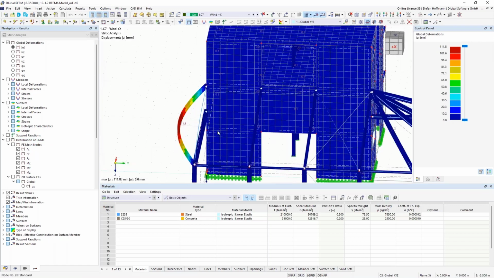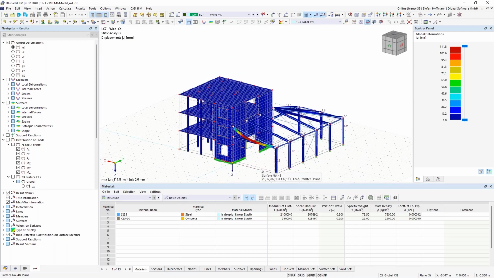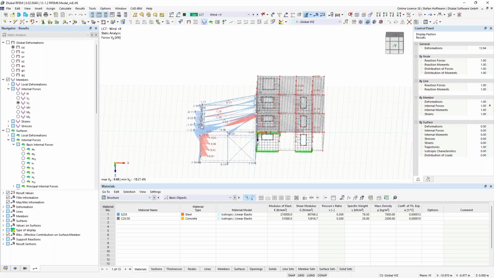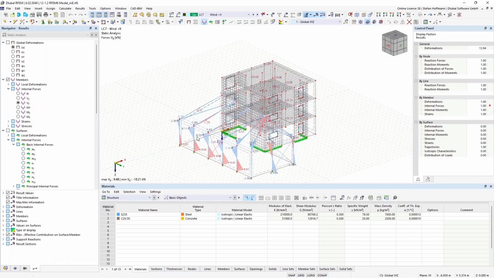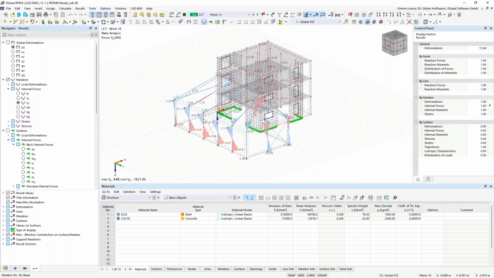So I have quite a big load going sidewards on my own member, so I may now think about adjusting my static system, or maybe the load transfer, how it is put on my surface, because I think I've not excluded the top bar, but the facet might be fixed to the outer edges, and then, of course, the load will be gone. And you can, of course, also see then the internal forces, like the shear force, so the force in Z direction, which is then put from the facet from our load transfer surfaces, as I have defined it in here, only to the columns. And this will then also, of course, be available in your static analysis.